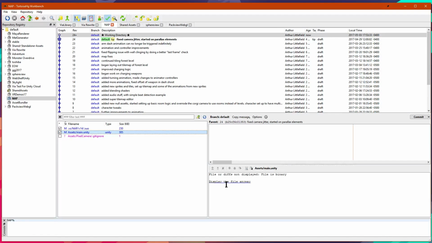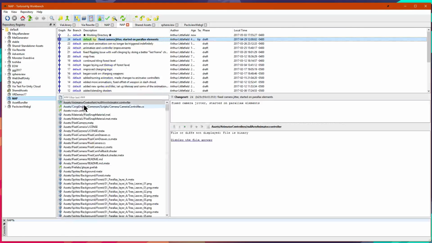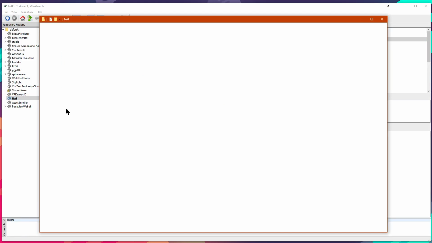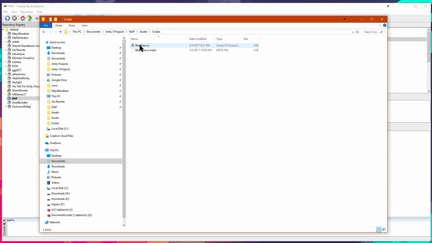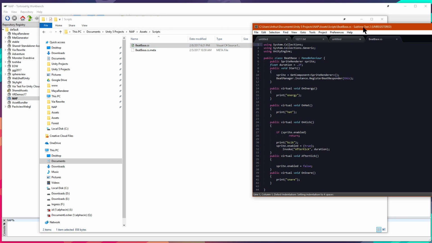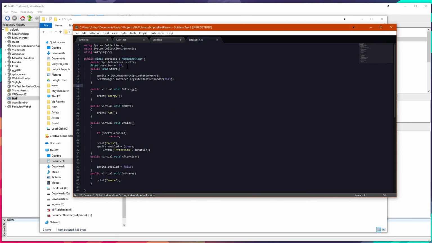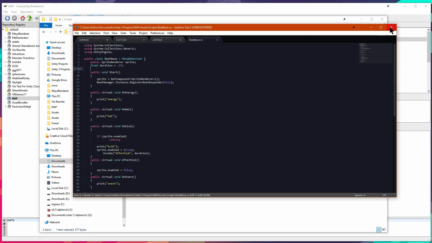So right now you can see, I'm actually not even sure what these changes are, but if you click on working directory, it'll show you what has changed in your project. So right now I have 2 changes, and just to give you an example, I'm going to explore this project, and let's say I go into one of my scripts and I want to make a change to it. I'm just going to use Sublime real quick just to make a meaningless change. I'm going to add some space here. There should be some space there anyways.